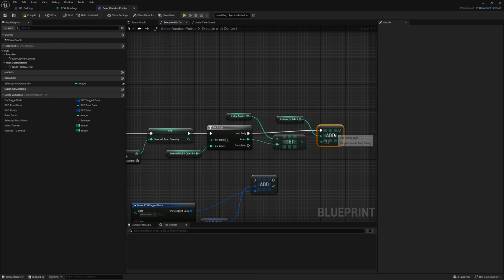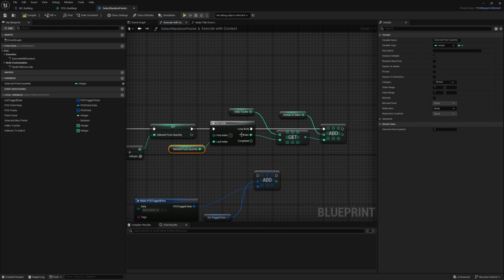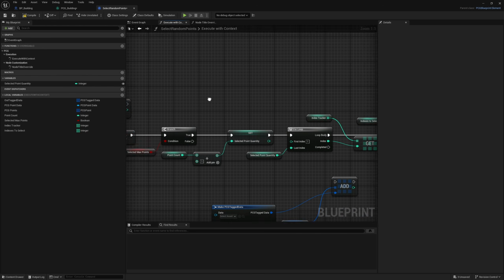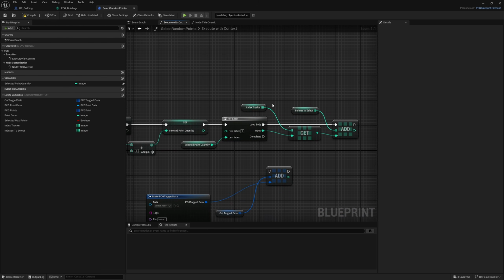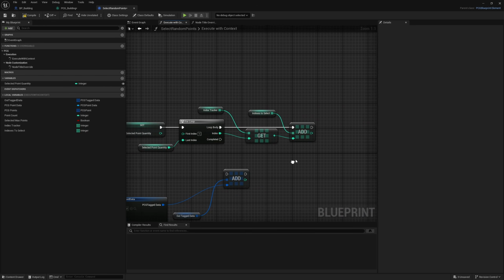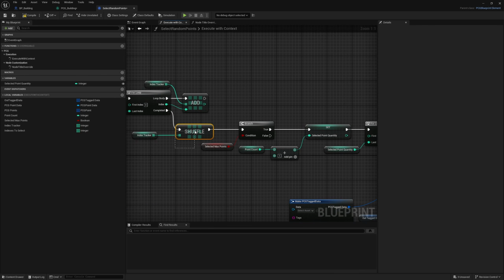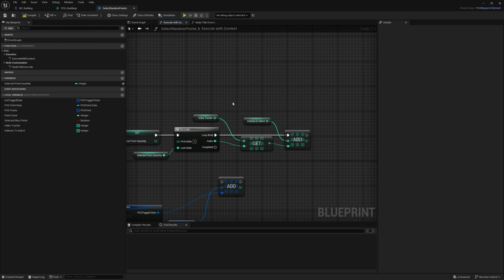So effectively what we're doing, based on how many points I have selected, it is going to loop, and then it's going to grab the indexes that we have in our index tracker that we have set right over here, in order from 0, then index 1, then index 2, index 3, and then add them to our indexes to select. But because we have shuffled them, they're now no longer in order. So it is going to select index 3, index 5, index 1, etc. But it will never repeat because we have shuffled it.